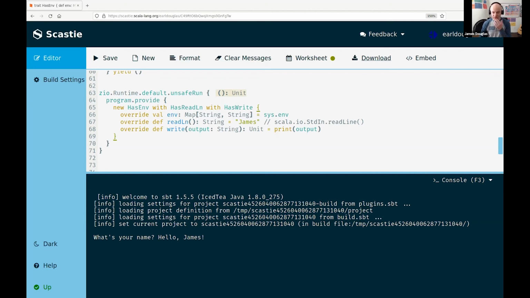And so I guess that brings me to Reader. I like Reader because it's very, very simple. It's straightforward. For me, it's easy to understand. And I would not use the Reader that we wrote here in production. It's not going to be efficient, and it's probably going to blow the stack. But the pattern is very easy for me to understand, and I find it very approachable. And it happens to be the way that ZIO works. And so ZIO is, unlike my Reader implementation, very much production ready and has a lot of features that I like. So I think in part, my answer to why Reader is certainly I like working with ZIO.